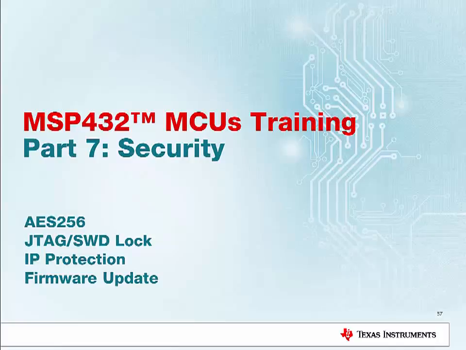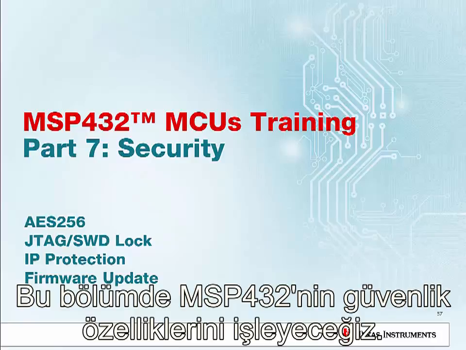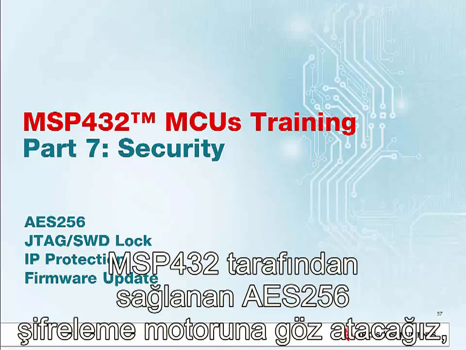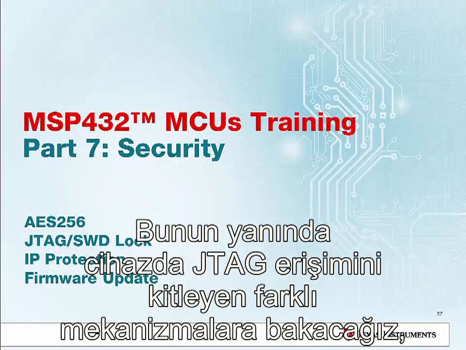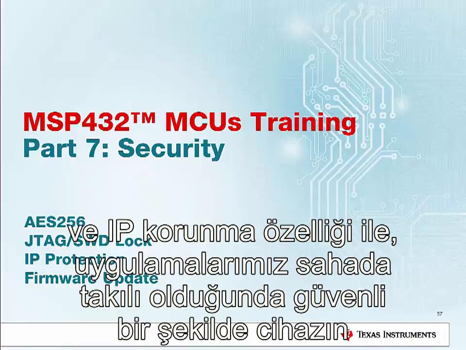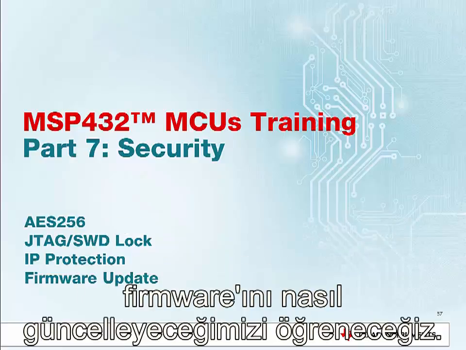Welcome to part 7 of the MSP432 MCU's training series. In this section, we will cover the security features of the MSP432. We will take a look at the AES-256 encryption engine provided by the MSP432. We will also take a look at different mechanisms to lock the JTAG access to the device. We will also cover the IP protection feature as well as how to securely update the firmware of the device when the application is deployed in the field.